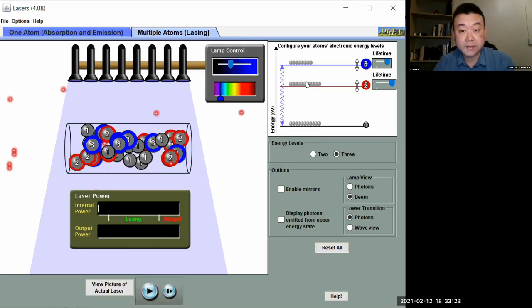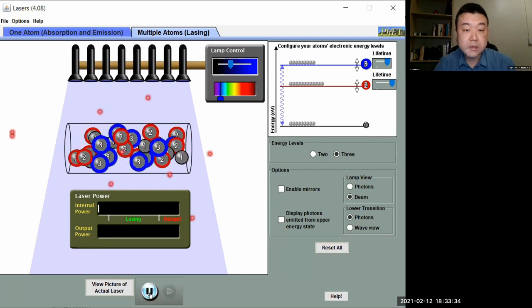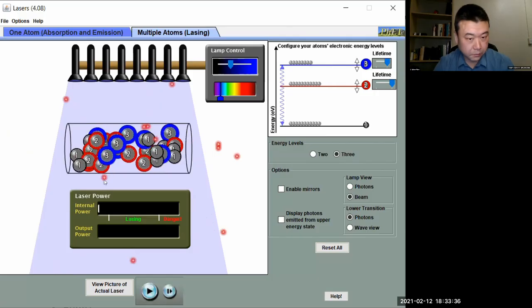And the light that these atoms are emitting is random. The light that one atom emits doesn't really have any relationship with the light that another atom emits. So this is where you get randomly shifting phases and randomly shifting polarization. That's the source of incoherence. These things are incoherent because they have no relationship to each other, so you wouldn't expect them to be related, and they are not.